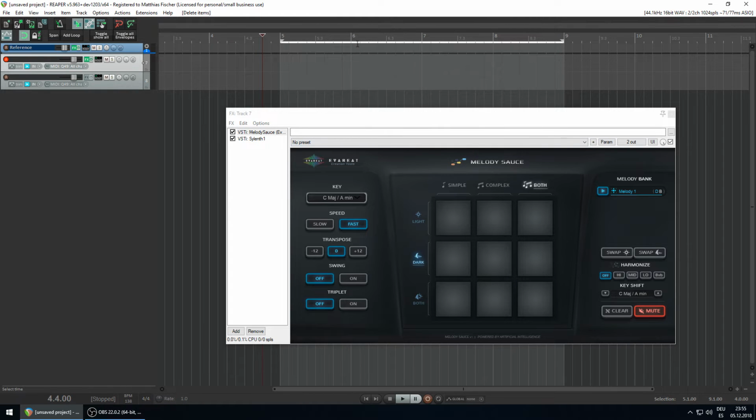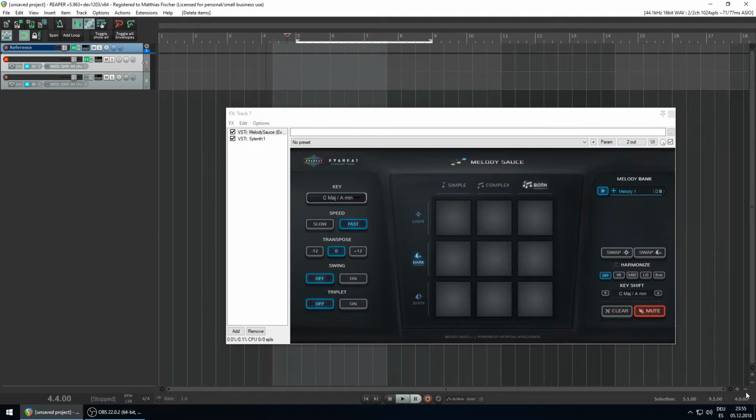So let's zoom out a little bit. Yeah, it plays seamlessly.